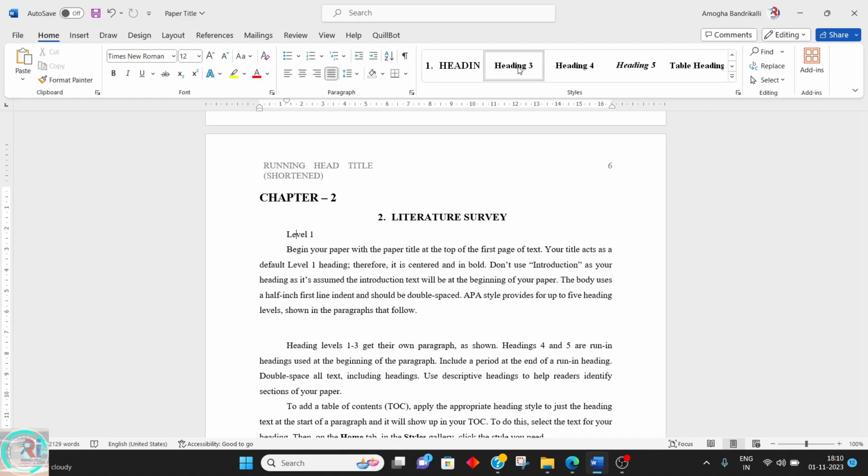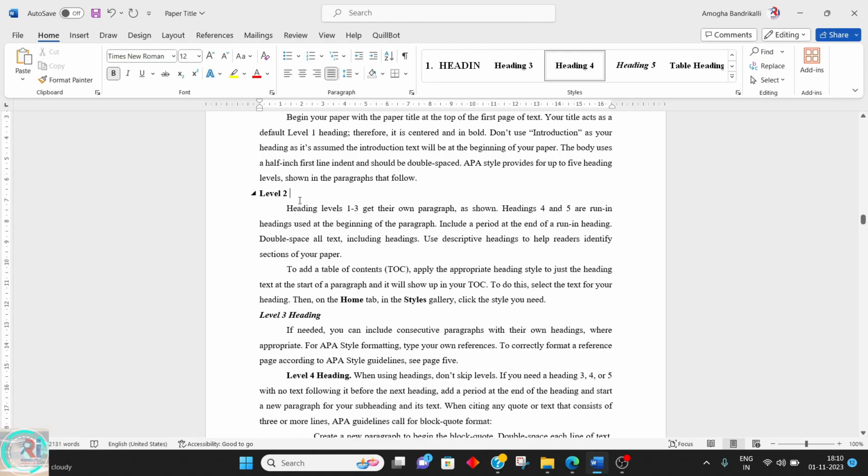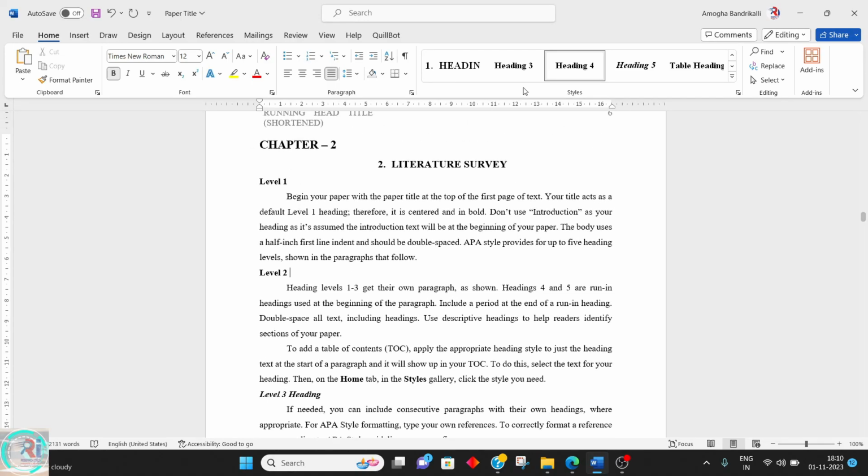So this will be your header 3. If you need, you can make it header 4. The difference is, if you are making header 3 and header 4, inside this header 3 or this level 1, this level 2 is going to be added as a subsection. So it is as good as a subsection of level 1 or header 3.